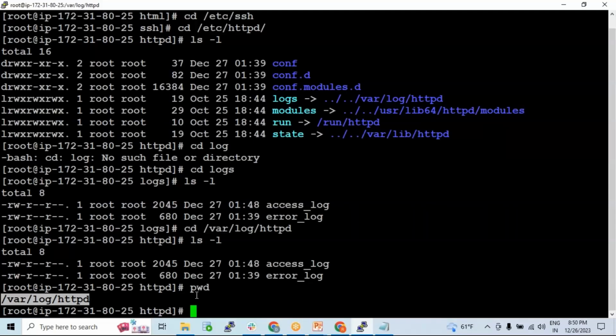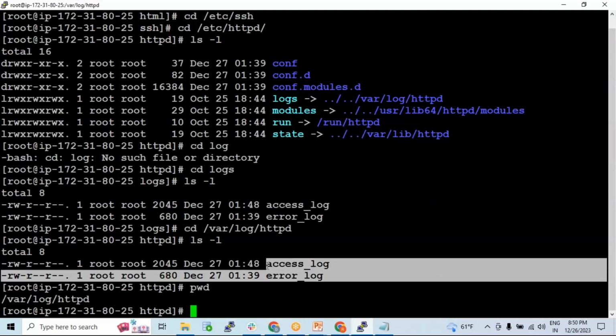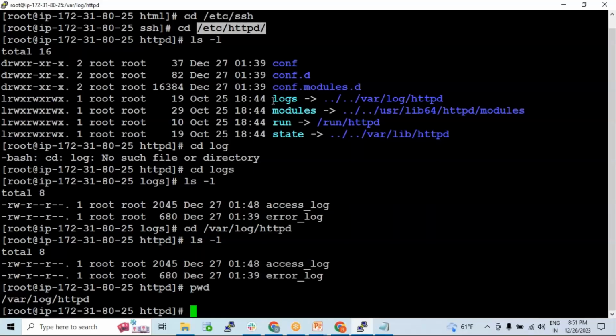In this location also, I'm seeing the same files. What does it mean? Whatever log files are there in the /etc/httpd/logs folder, the same files are linked to a different location as well. You can access these files from the /etc/httpd/logs folder, or you can access them from /var/log/httpd. Both are the same.